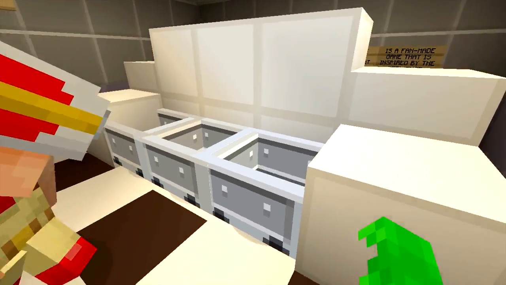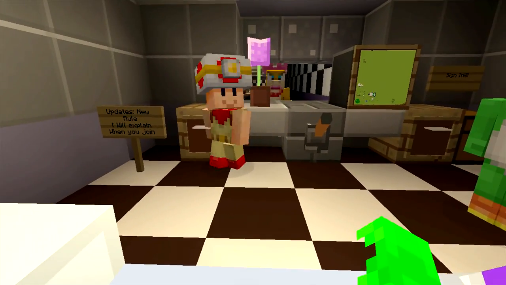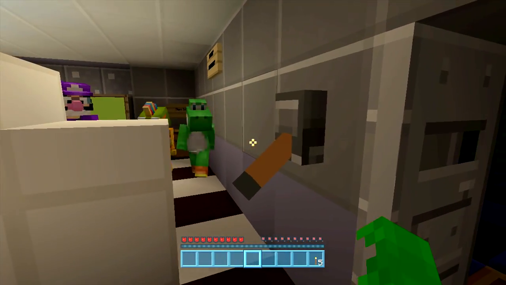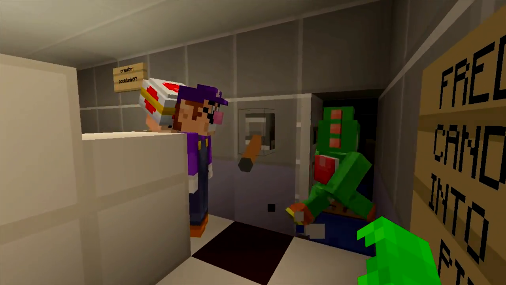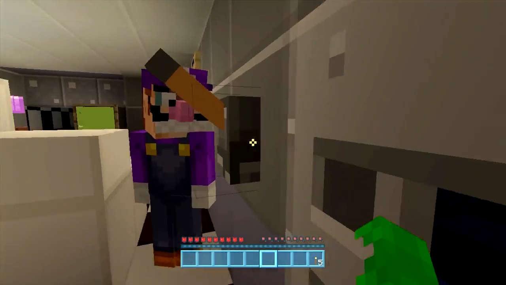Where's Nick? Oh, there he is. Oh! YK and Toad are out. You guys know what that means. You guys have to leave the room. See you later, guys. YK, get out. It's the rule, YK. You have to leave. And Nick, you have to leave as well. Oh, he's going to go out the other way, I think.